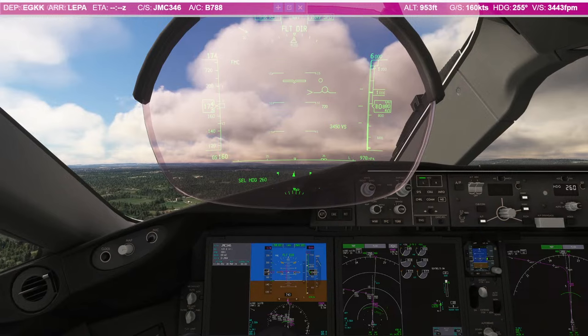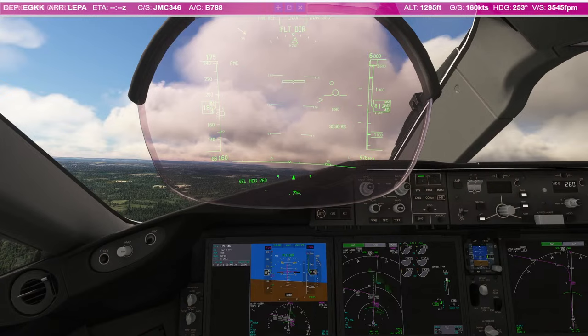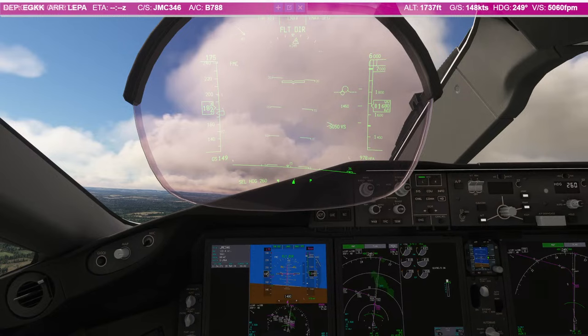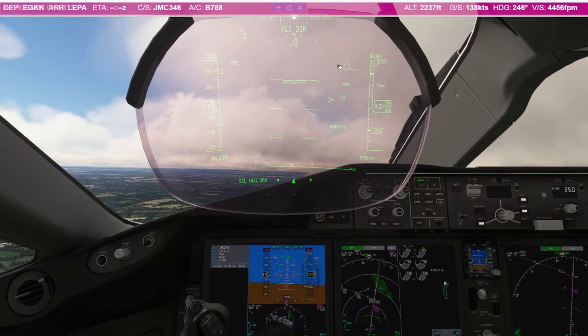big to do what we do with the 320, which is, I really like the 320 technique. I need to get more into wind, where you can just allow the airplane to weathercock as soon as the nose gear's up, but you can't do that on the 78. See that hashed out flight path vector? That's because we've gone too far. The crosswind is too strong.